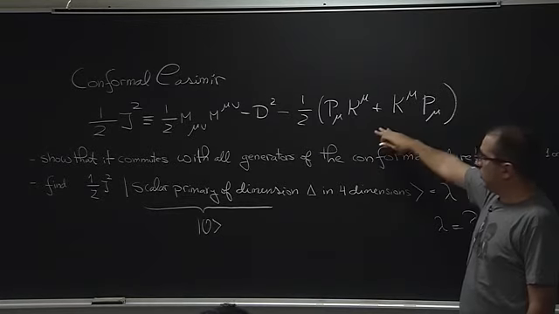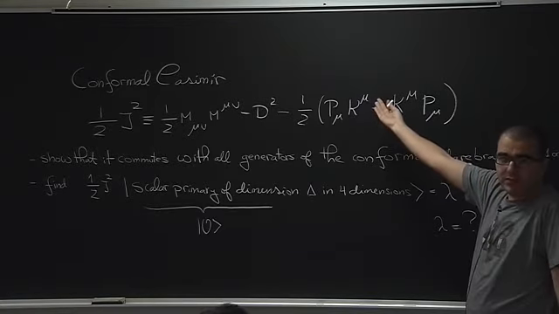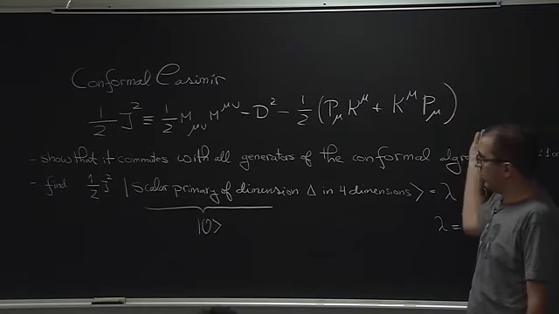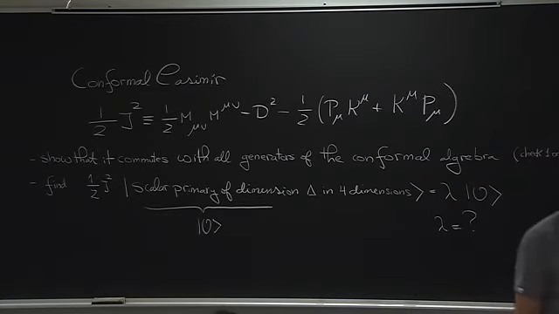I just want to make sure that everyone will know a priori how to solve this. Here is what is called a Casimir, a conformal Casimir. It is a combination of generators of the conformal group. You saw all these letters in the previous week. And the claim is that it commutes with the generators of the conformal group. Then I'm asking you to tell me what is the action of the Casimir on conformal primaries, and for simplicity on scalars.